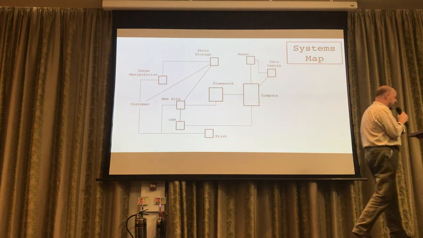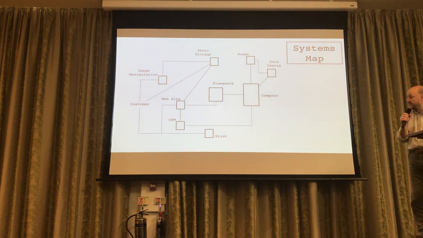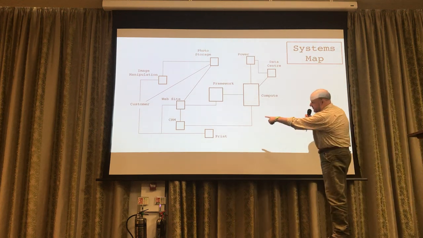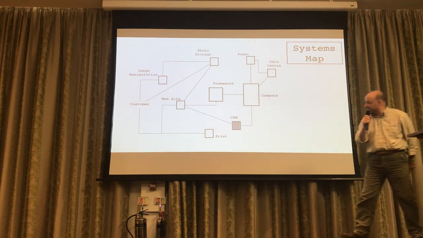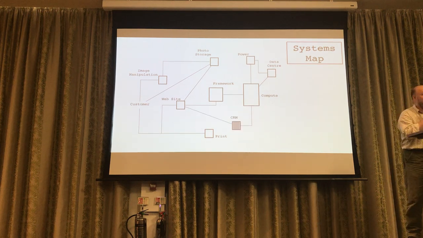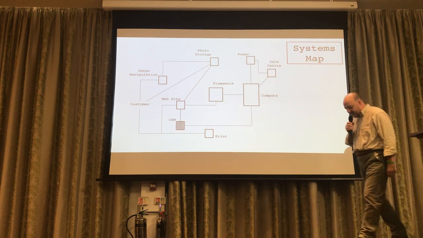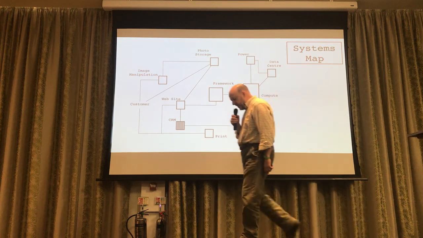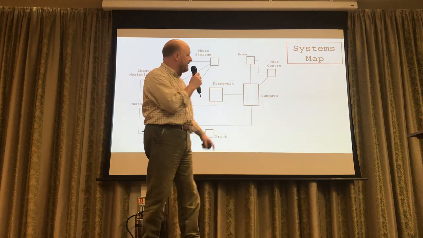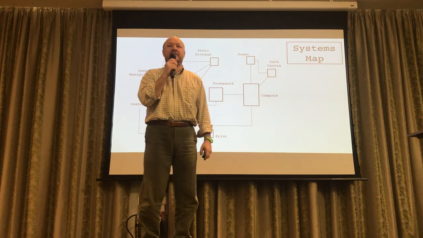So in my business, I had loads of maps. Systems maps, business process maps, loads of them. So I took one of my systems maps, and this is for one line of business, took the box CRM, and moved it. How has that changed the map? It hasn't. If I take an atlas and I shift Australia and put it next to London, does that change the map? Right, why do you think this doesn't change this map?